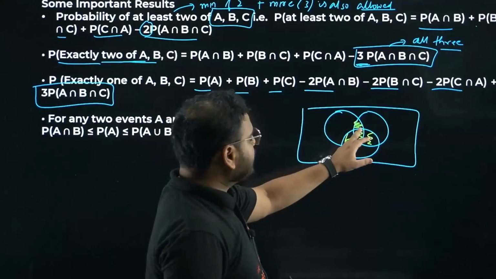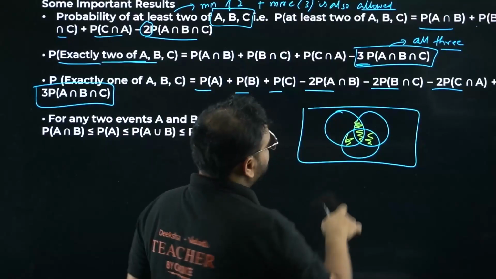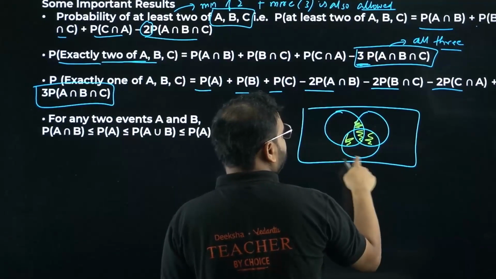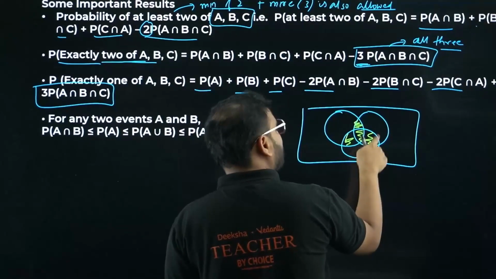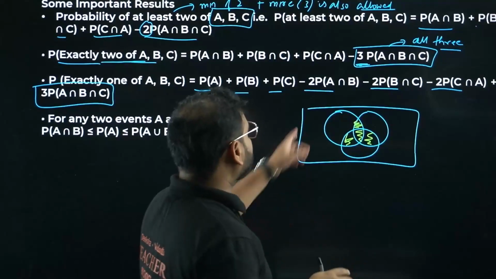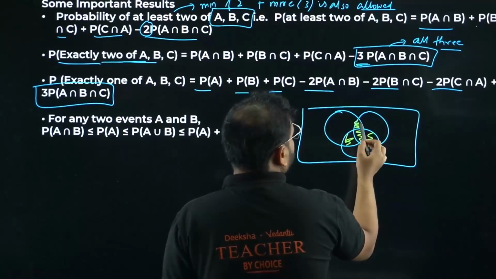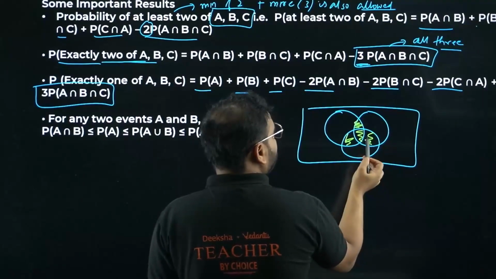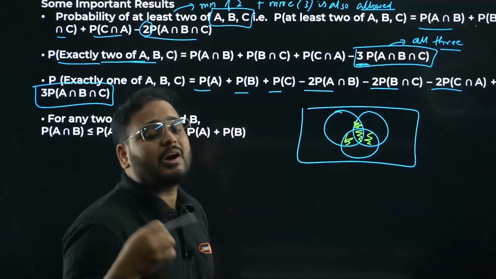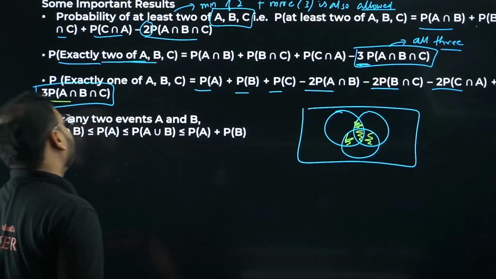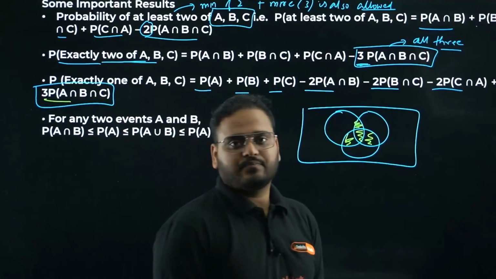So when you do that, you are taking this how many times? If you take PA, PB, you're taking this part 2 times, right? If you're taking PC also, you're taking this part again 2 times, right? So you have to remove that 2 times. When you remove 2 times, you remove 2 times the intersection of A and B, okay? This also you remove. What happens is you have taken out some extras as well. So that's why you have to add this up: 3P(A ∩ B ∩ C), okay?